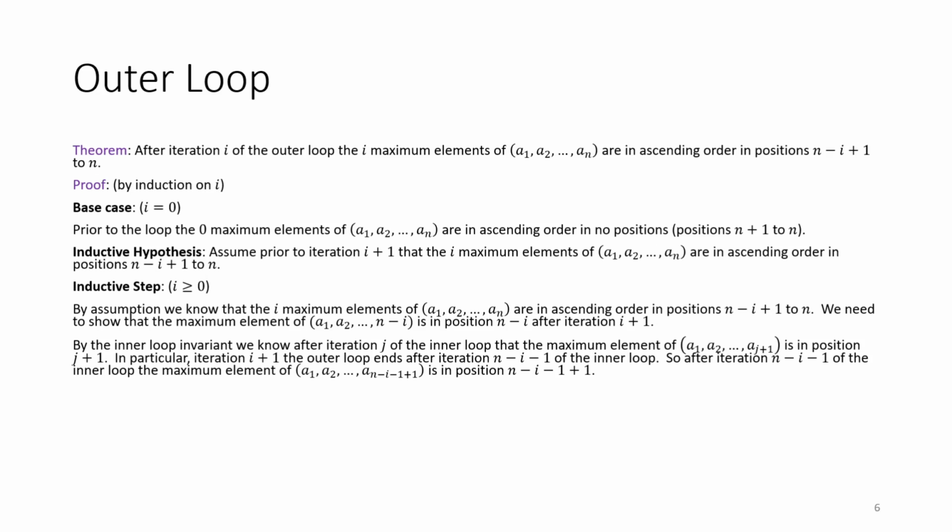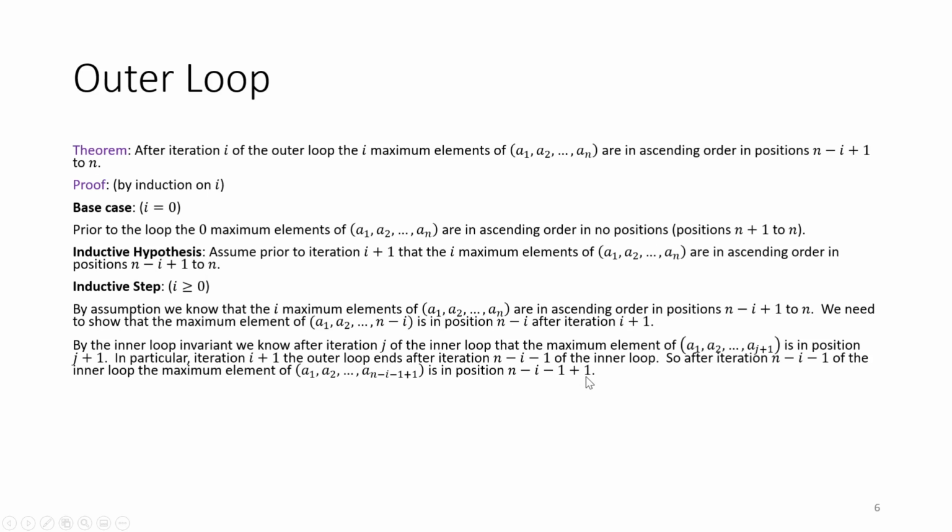So after we let it run through and we stop it, we know that the maximum element that we're looking for has now floated up to the position it belongs in. And so which element is that? That is the element that belongs in n minus i. It's the i plus 1th maximum element, and it's floated up to its right position.